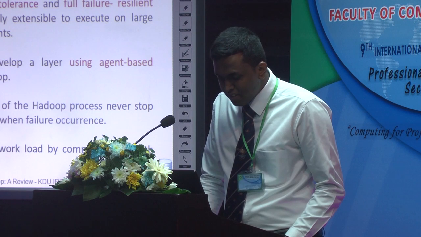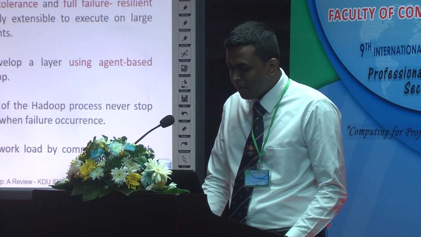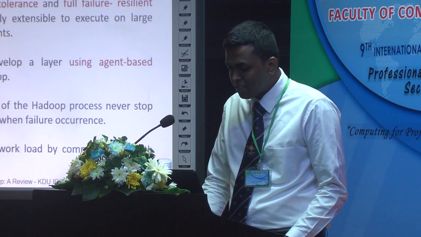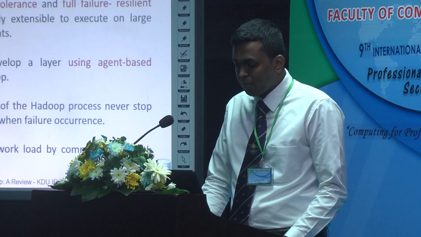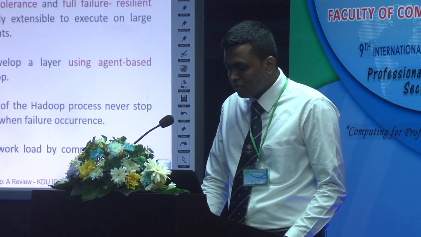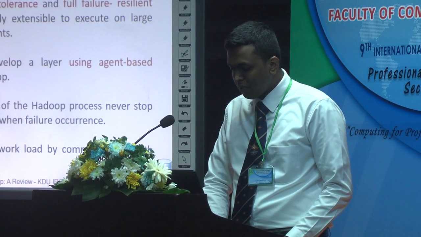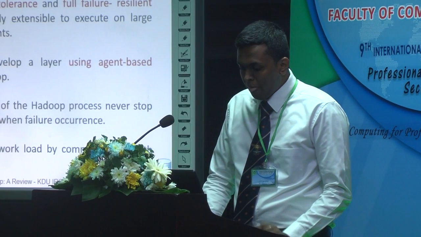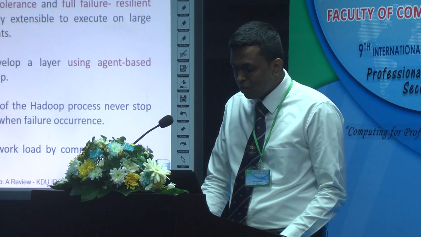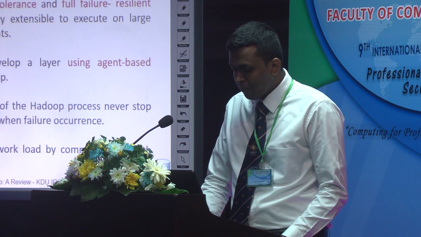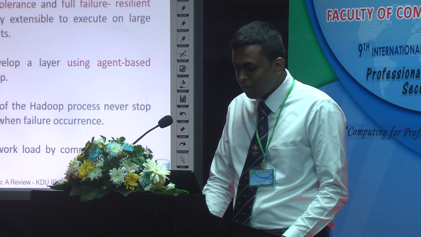Overcome the limitations using multi-agent technology. If some machine fails during runtime, then the whole process has to restart. If we can dynamically rebalance the workload on the remaining computers and maintain system integrity and consistency without performance decrease, the system can continue the process from the point of failure. The problem in Hadoop is that it loses performance during failure, but the system can work through failure using partial fault tolerance. So Hadoop requires full fault tolerance. For that, an agent-based solution is developed on top of Hadoop. After implementation, the agents of the Hadoop process never stop and do not degrade the performance when failure occurs. It automatically balances the workload by communicating with agents.